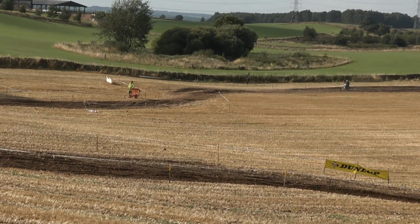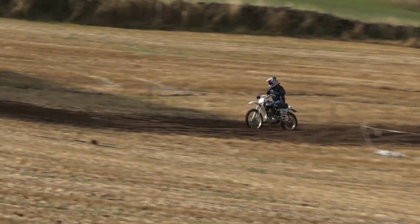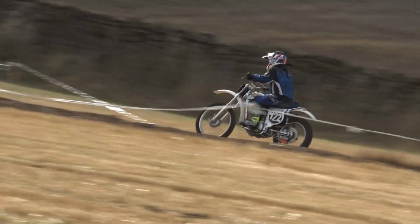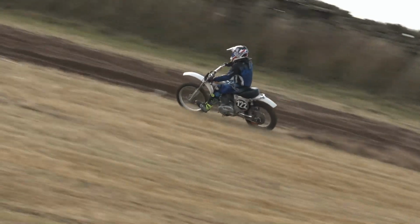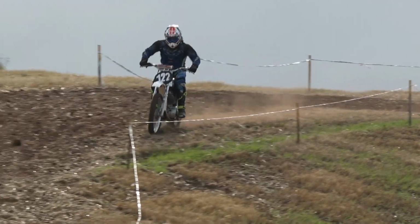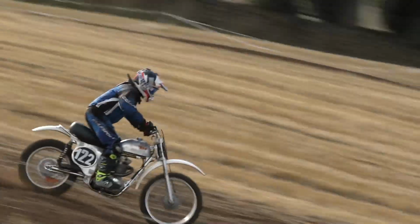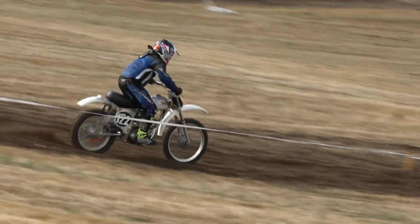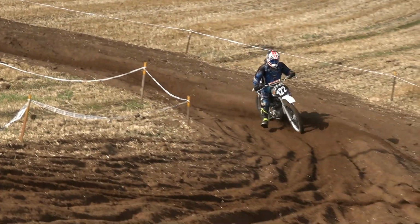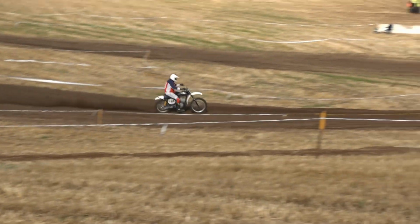But as I mentioned, a quite depleted field of riders for this race. I think it's only 4 riders taking part in this race, but when you consider that these are the veterans of this racing class, and these guys have had 6 races here at Penrith, it's quite a long drawn out process if you're not physically fit, so it's not surprising that many of these guys are a bit slower as the day goes on. So we're looking at our second place man there, number 122, Fergus Moody.